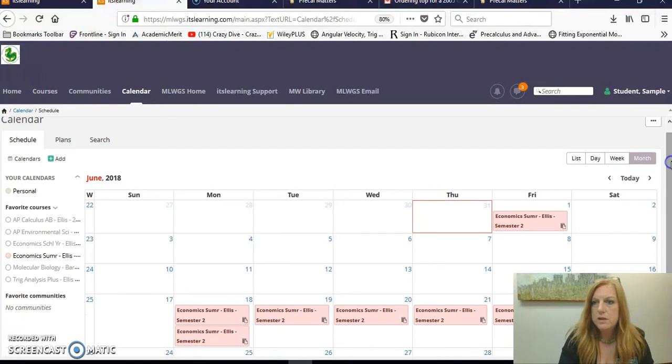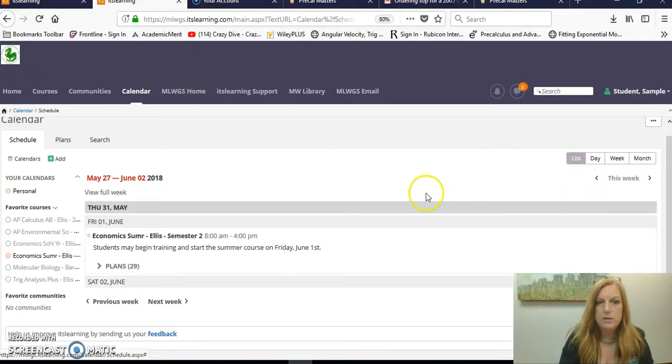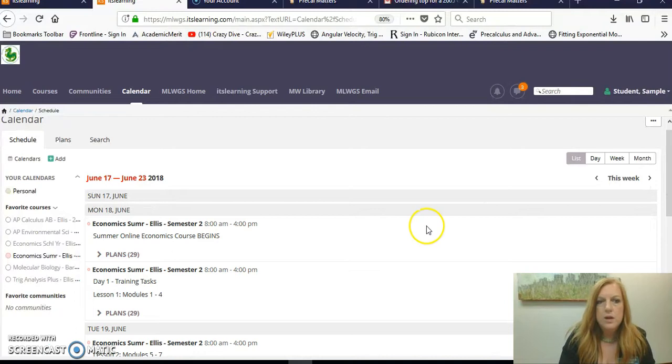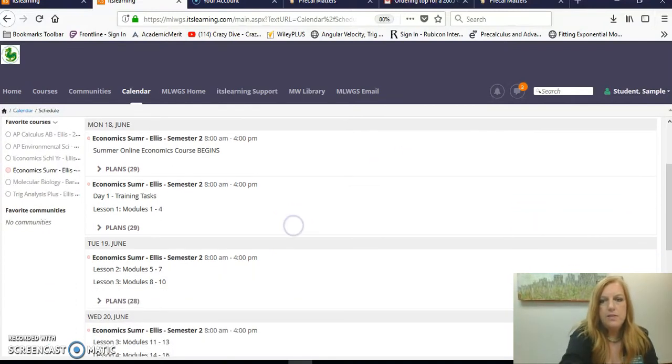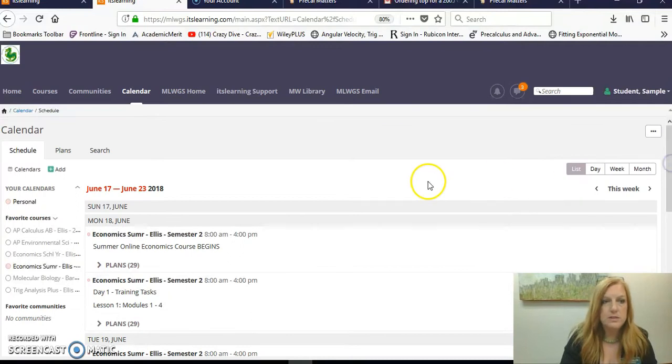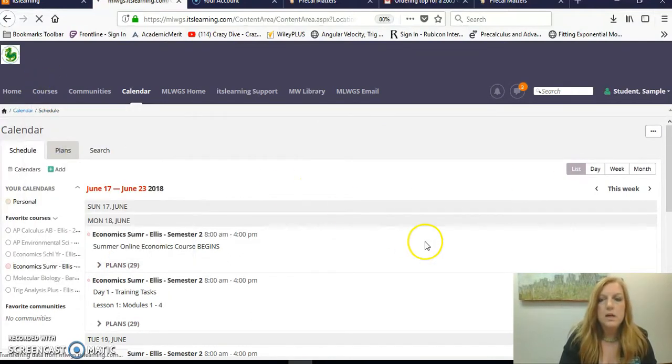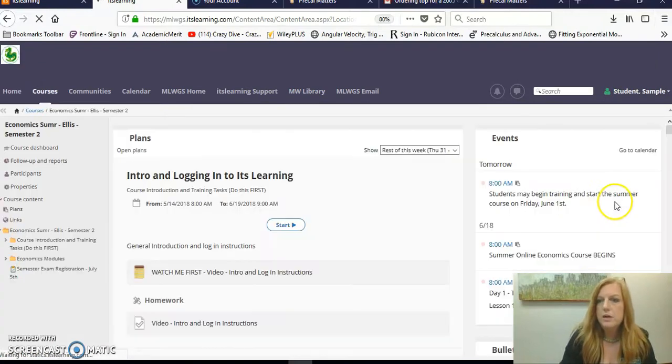But what I prefer is to look at this in the list view, because if you're in the list view and you go to when the class starts, let's go one more. What you see here is that you have all of the items laid out of what's due on each day. So I like this view better, and I would use that for your calendar. It'll also be on your home page for the course, whatever is due currently will pop up over here and give you a heads up.